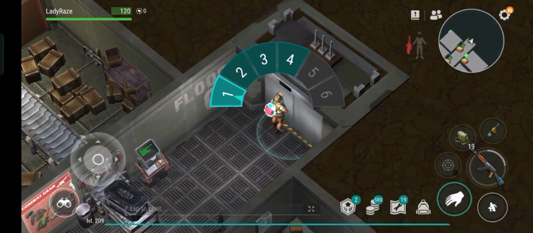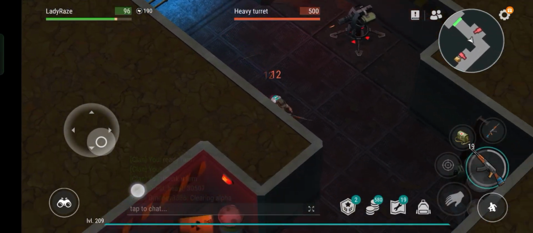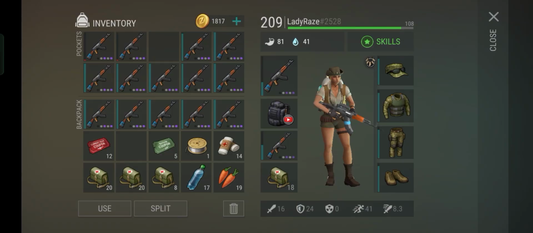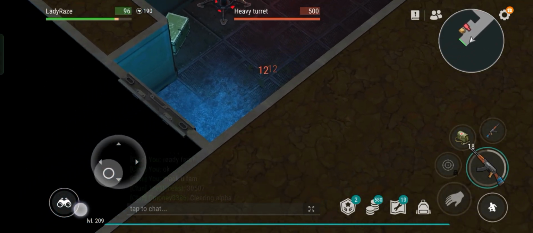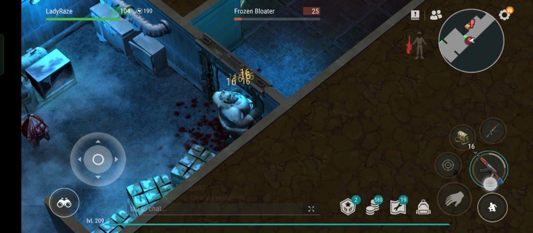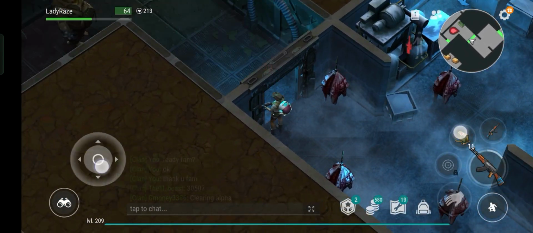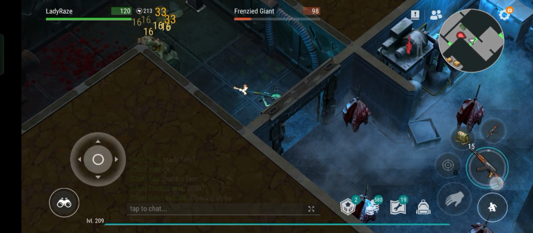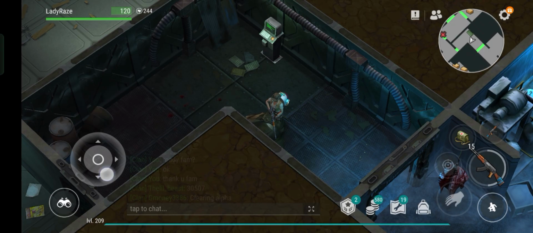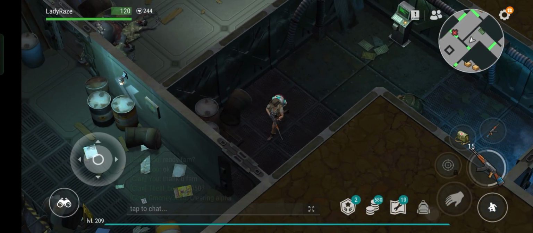I made a little shortcut with the recording. I jumped past these heavy turrets, so I just run past them, and you can do the same thing with the other turret and just go to the place where I'm standing so you will not be hit by it. So go to the FG, and you can just kill the FG like that. Then open the door and go to the other room.